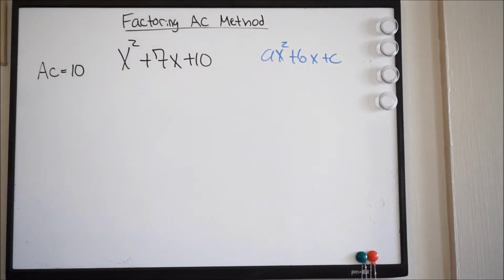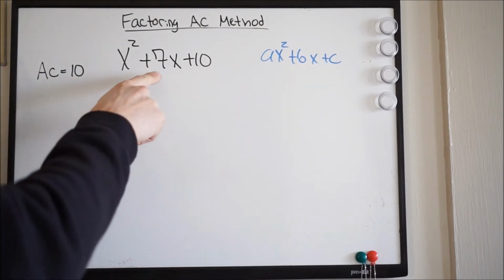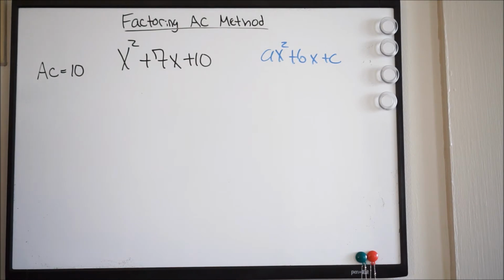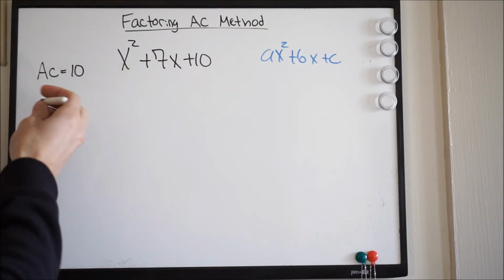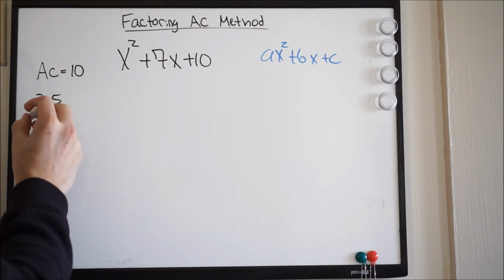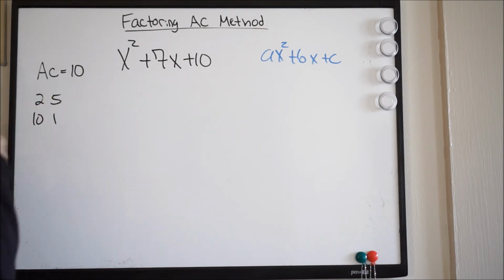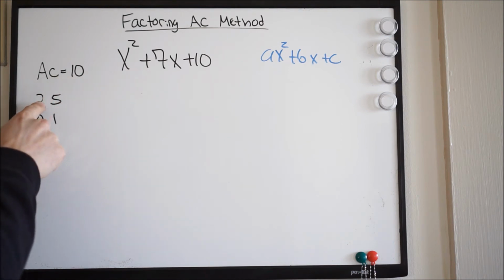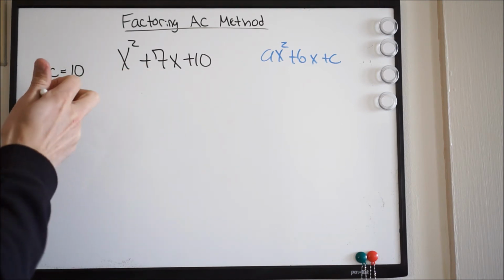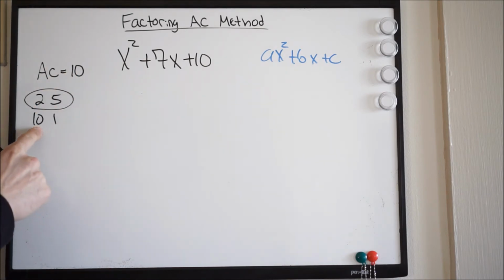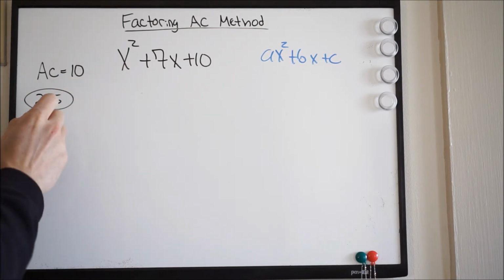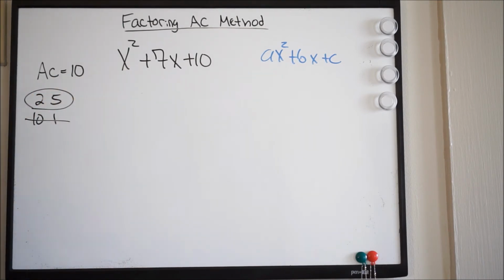And now you say to yourself, what two numbers, when I multiply, are going to be 10, but add up to 7. When you first start doing this, you can write out these numbers off to the side. So we can just start writing two numbers that when multiplied will be 10. For example, I can do 2 and 5, 10 and 1. When I look at these, 2 times 5 is 10, and 2 plus 5 is 7. So this one checks out. Notice here, 10 times 1 is 10. However, when we add the two, it does not equal 7, so we wouldn't want to use these. All right, so 2 and 5 works.